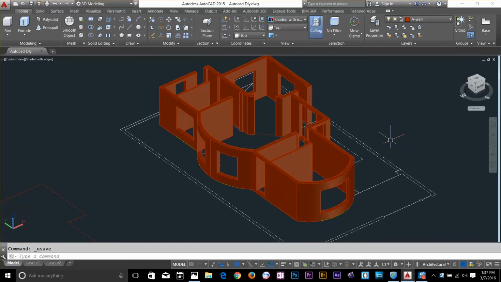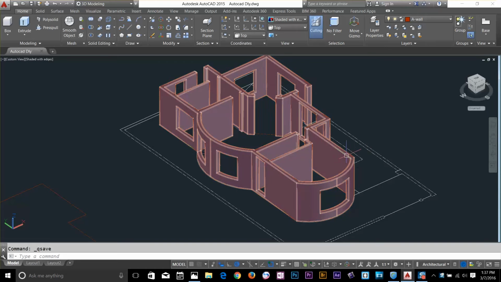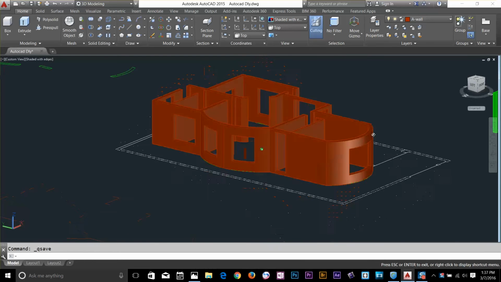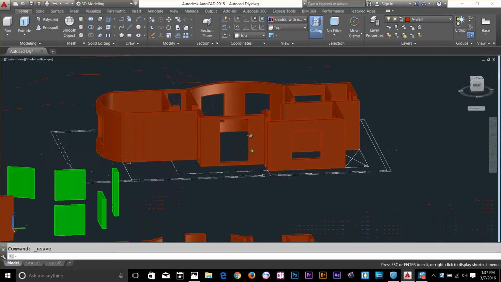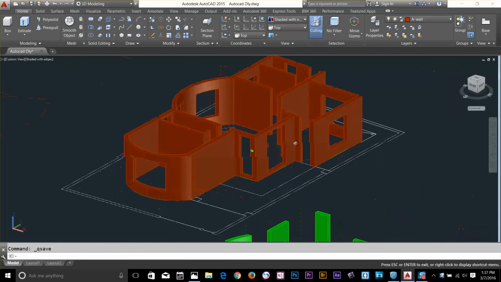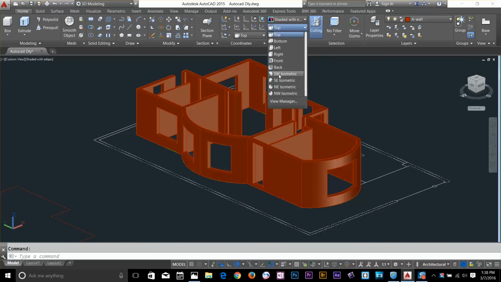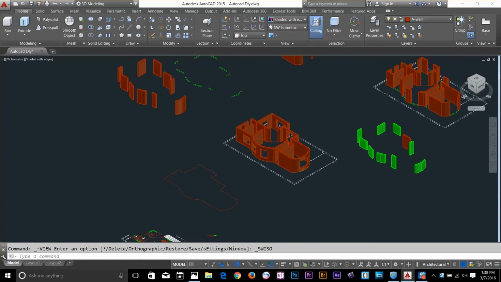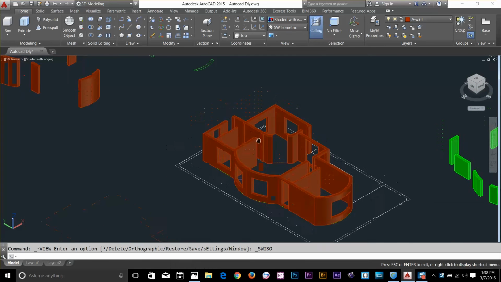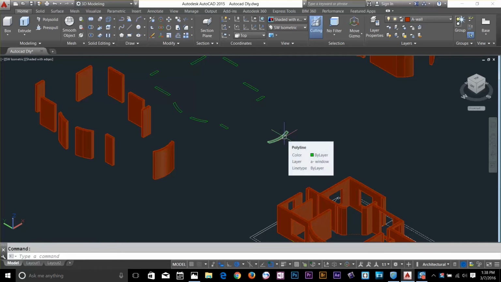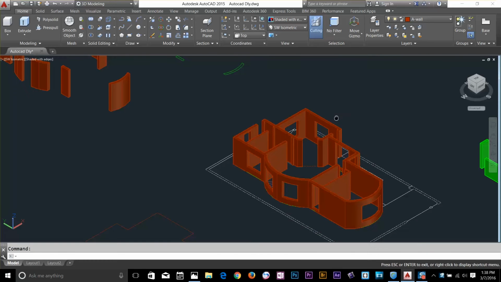And now I'll show you how to move around in your 3D workspace. Hold down your shift key and press your mouse wheel and just move. Now you can just move around and look at your drawing. Okay, so now I'll just go back to my SW isometric. And now I'm going to make a window. I will show you one round window, how to make that, and I'll show you one straight window, and I'll finish off all my windows and then I'll come back.